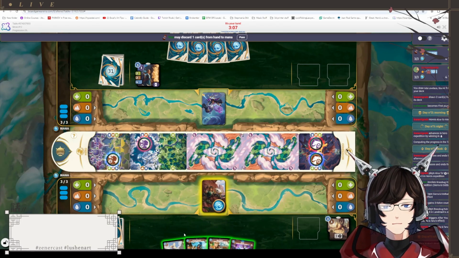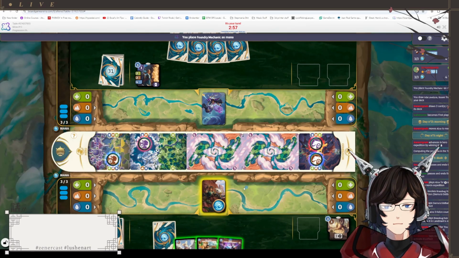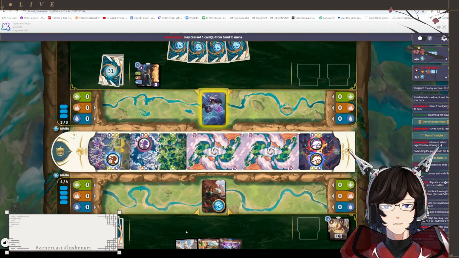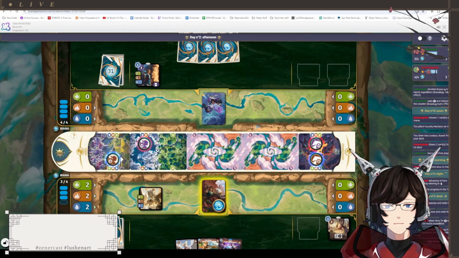Let's see, two... No, I'm just going to... I need to remove one from mana. Oh, okay. So get rid of this for now. I don't really need it. I do go first. I don't want that to be played. I do use one mod to produce a brass bug on hero side.